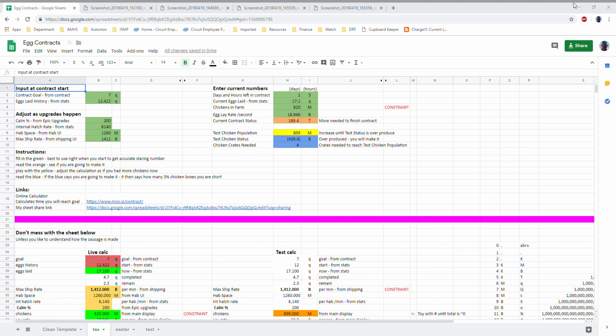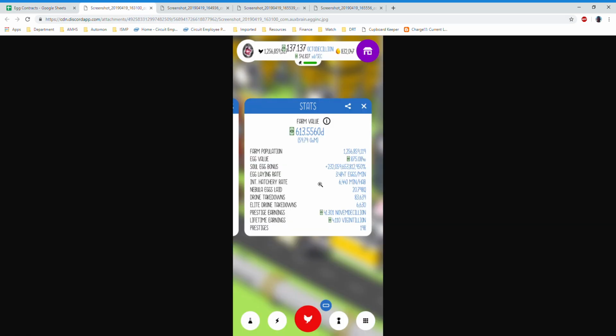And his numbers were 7Q for the goal and 58342Q for his history. And the history comes from your stats page. You'll get whatever type of eggs laid, and you'll see the value here.